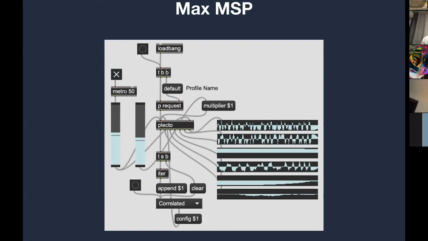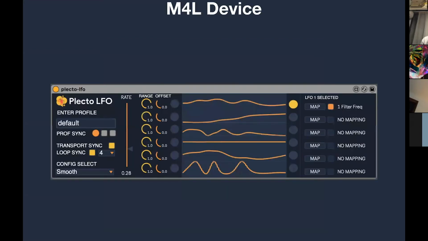And then taking that a step further, actually implementing a Max for Live device that has this at its core. So making it much easier to integrate within Ableton Live, and most importantly, much easier to integrate into existing workflows of practitioners. Because at the end of the day, I really wanted this device to be used by other people and enhanced by other people as well, because there are a lot of open source components to it.